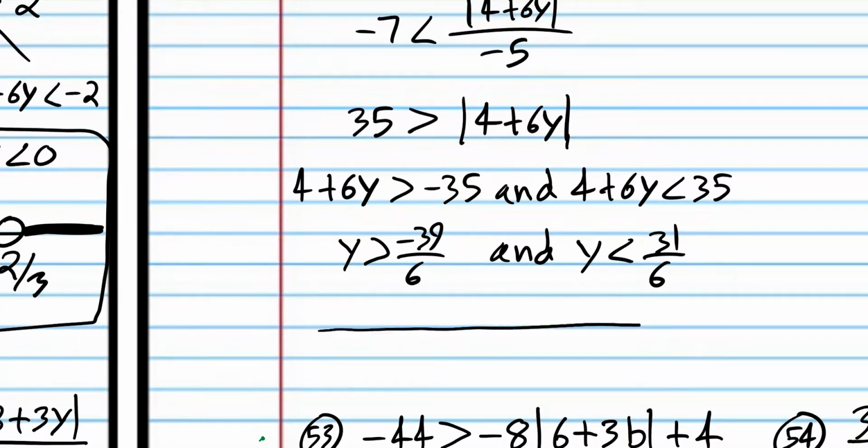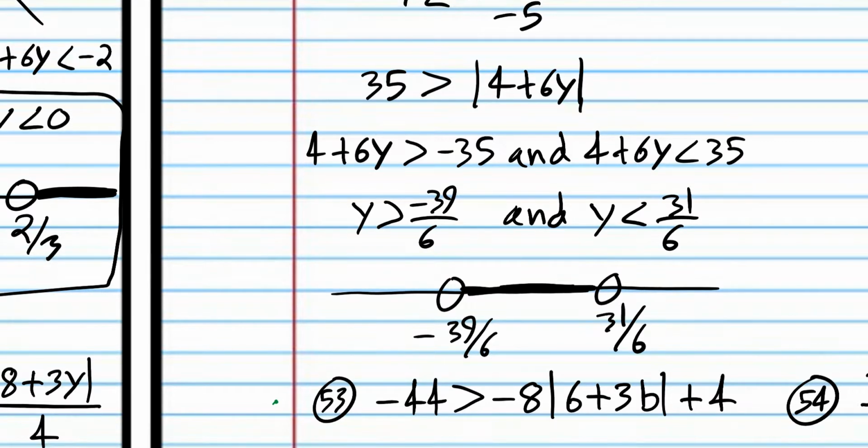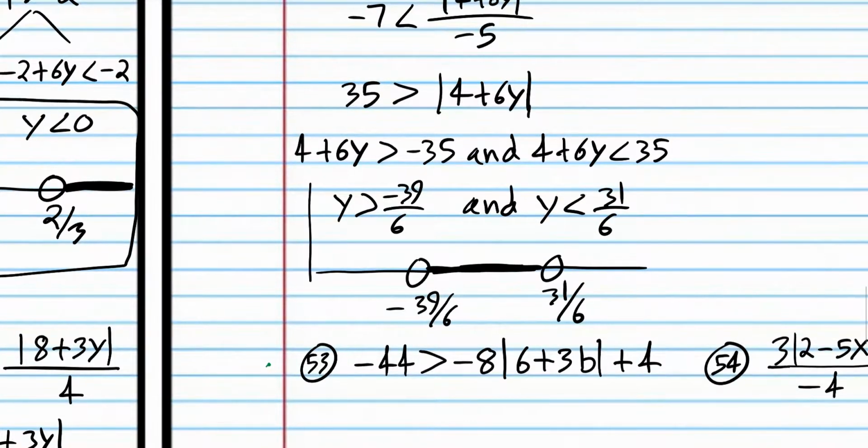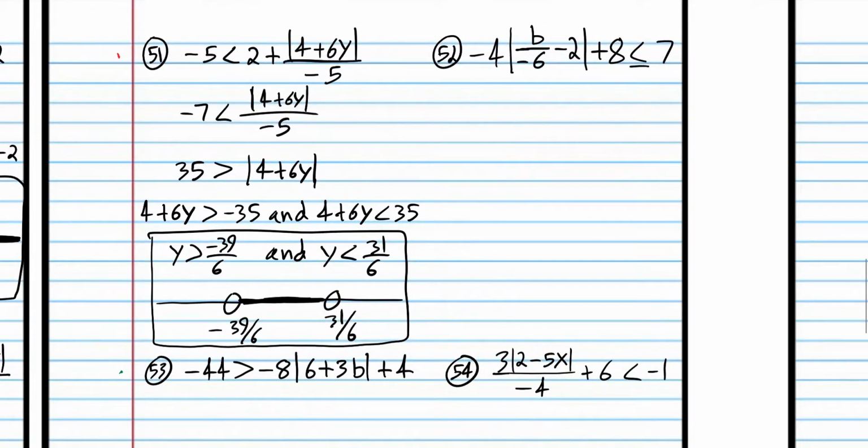So now if we do the graphical solution of that, we have open circles, and -39 over 6 and 31 over 6. And so it's going to be the inner region here, but it's not going to include the numbers on the open circles. So that's why we have to write open circles. So if you got that answer, actually we did that together. So again, the difference with that problem is we had to switch the inequality pretty soon in the problem. So now let's try another one of those.